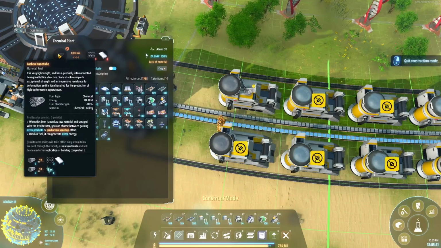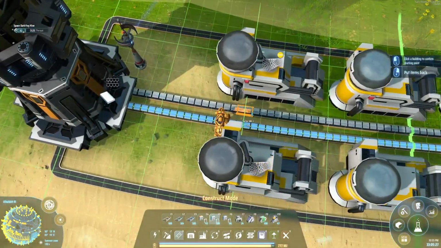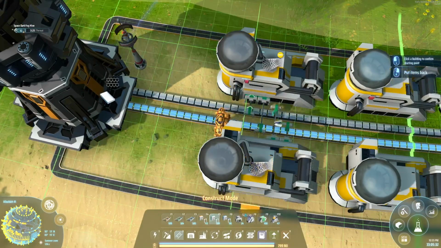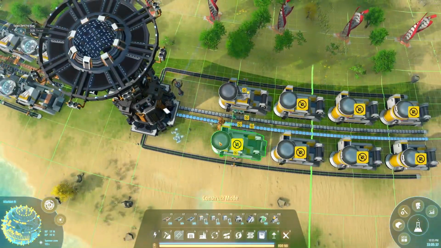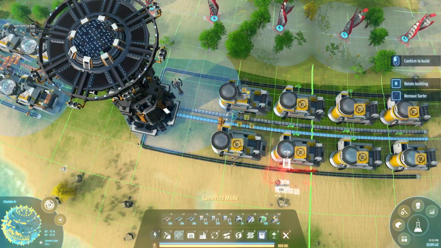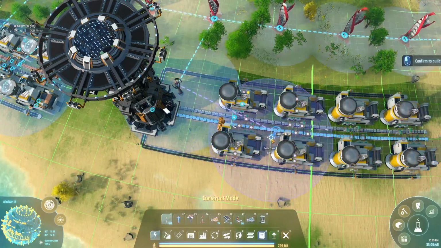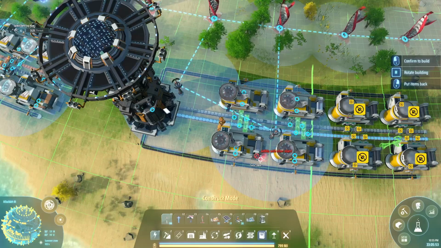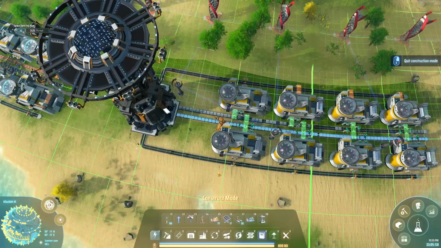What are the numbers here? 3 per second, 1 per second. So use the green belts and just make it easy. And then yellow belts on the other side, and run it out. There we go. That's in there. That's in there. And we'll stick those 2 right in there. And that will start producing. And that should be our carbon nanotubes that we need.